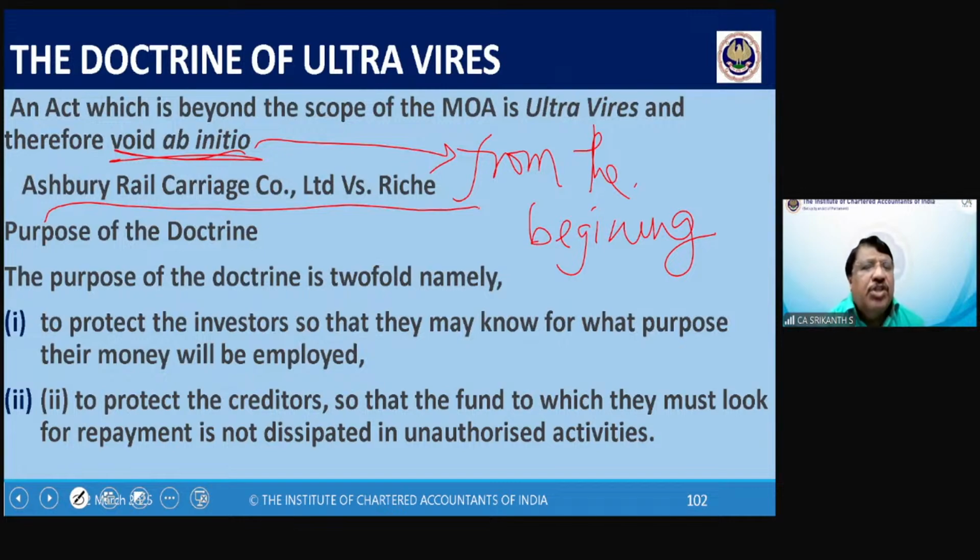So if you're asked a question on doctrine of ultra vires, invariably they give you a case study the way I gave. They will say so and so company entered into a contract with the third party. Memorandum was having this provision. Is it valid? Then you have to apply that and say, as per the doctrine of ultra vires, an act which is beyond the scope of memorandum is ultra vires and therefore void ab initio. This view was laid down in Ashbury Railway Carriage Company versus Riche. The purpose of the doctrine. Therefore, the company is protected. In this instant case, the directors entered a contract which is beyond the scope of the memorandum. Therefore, the contract is void and the third party cannot file a suit or the third party will not succeed.